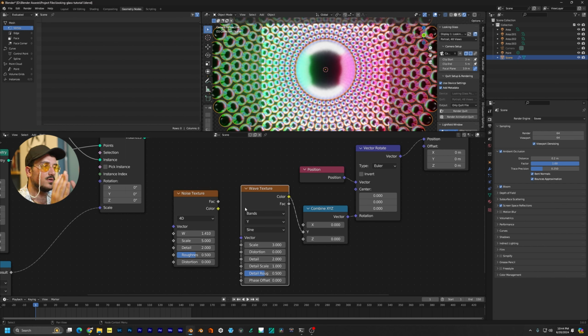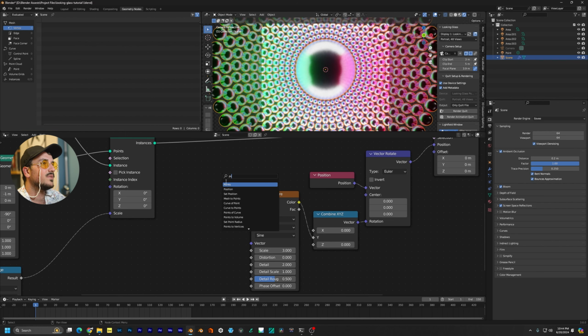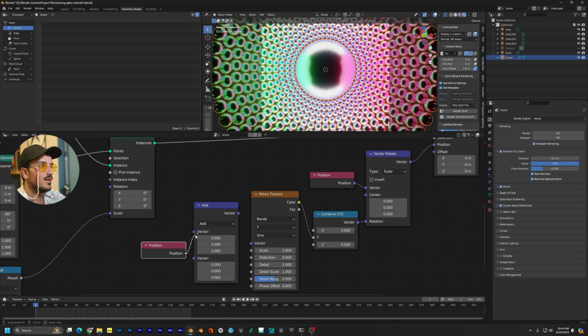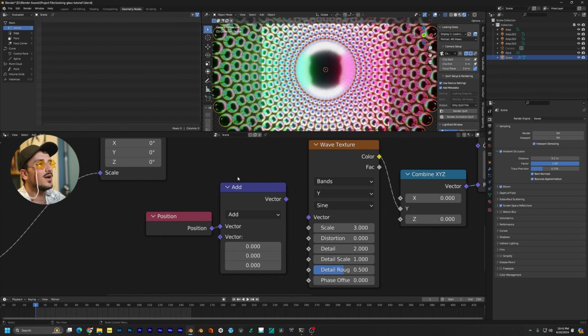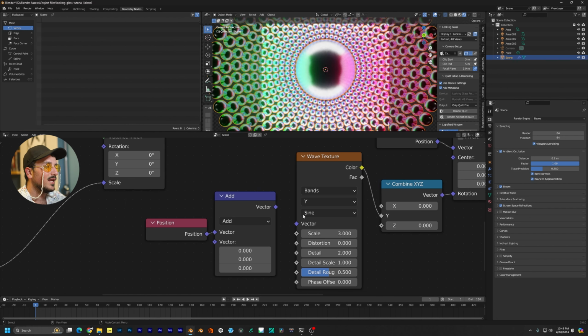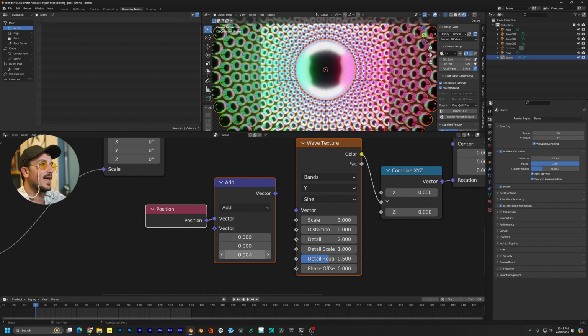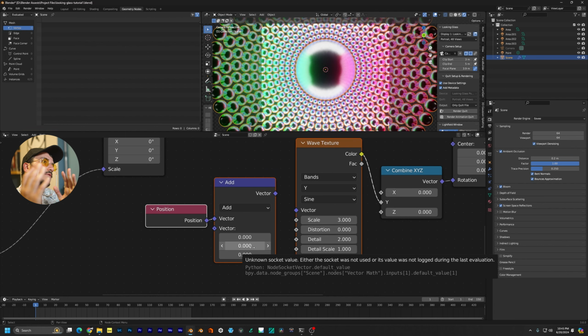The only thing that you can do is push the wave around, and that's done with another vector node, Vector Math. So if you grab the position, because that is what we're working with, the position of the points, you get a Vector Math and plug it into the top socket. Don't want to overcomplicate this, but what we're doing with these three nodes in particular is the Add is just allowing you to move the wave. So let me just demonstrate that.